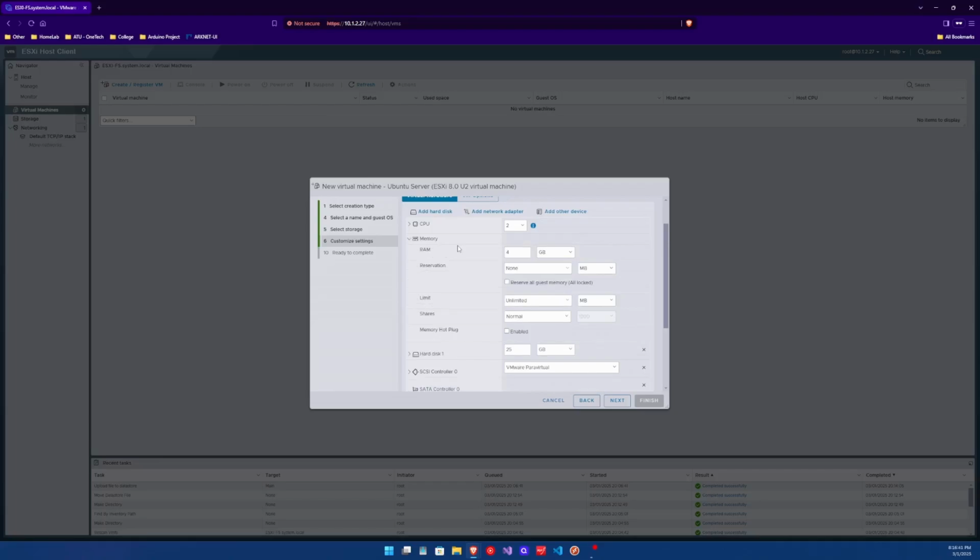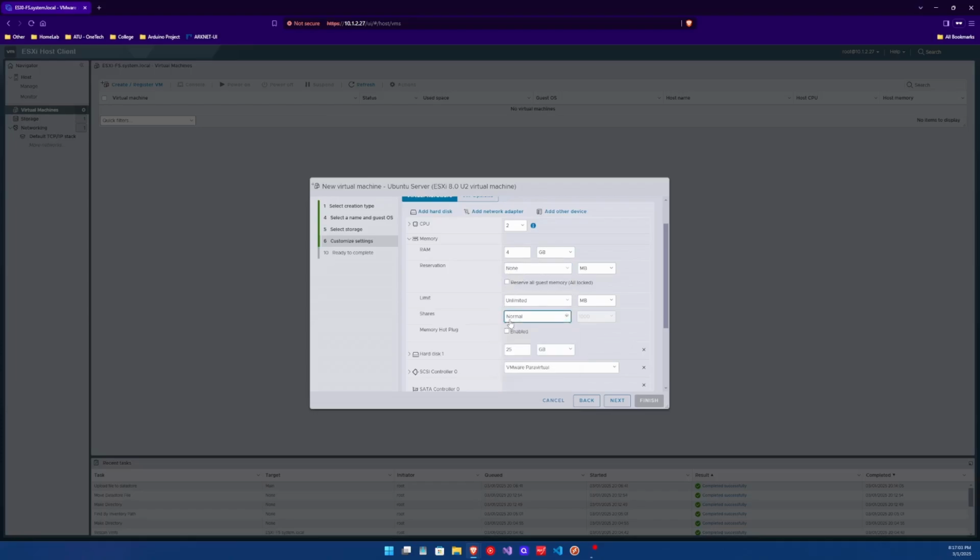If you drop down, you could do reservation. Reservation means it will reserve the full entirety of the 4 gigabytes. Or in this case, it looks like 8 gigabytes.